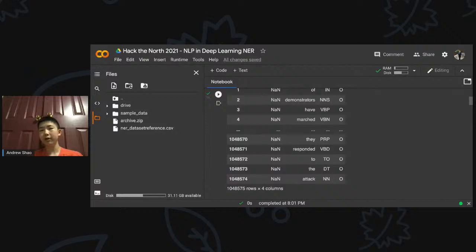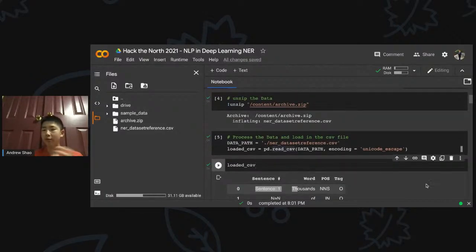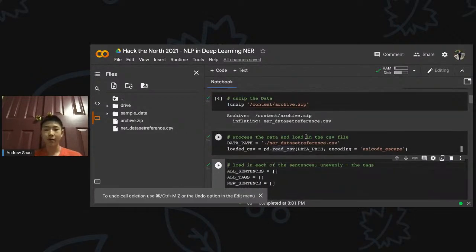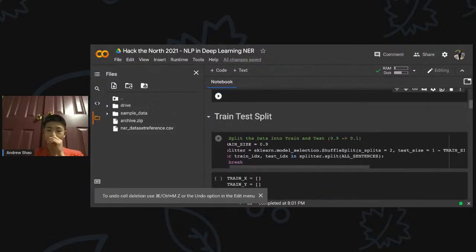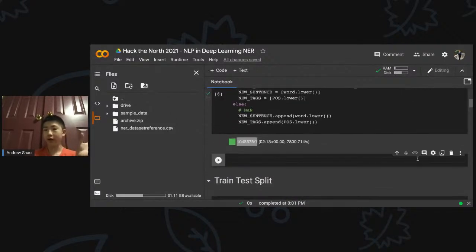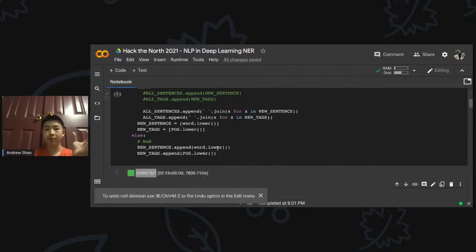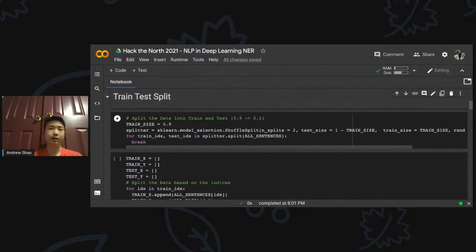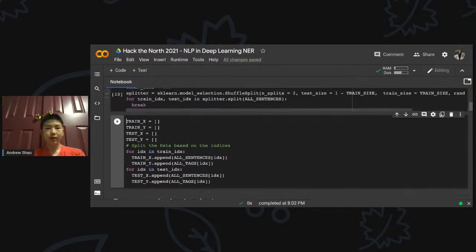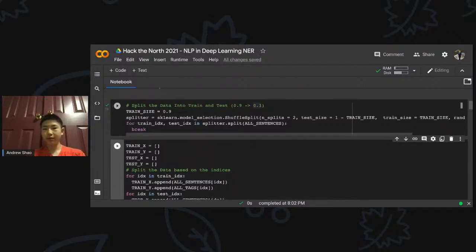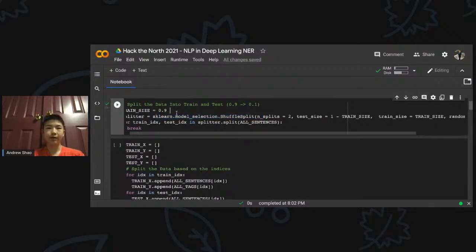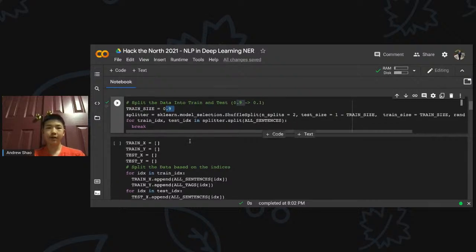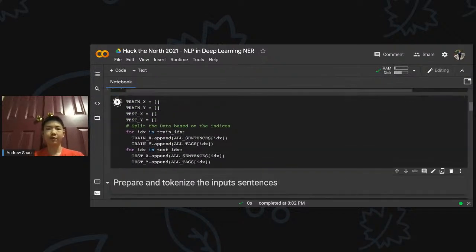So I'm going to load them all in, and then we're going to take this rough data and process it down slowly using these data science libraries. Okay, so right away, before doing anything, the first thing you want to do is split the data, just to make sure that you're not overfitting. To keep it simple, we're going to do a 90-10 split between train and test. By using scikit-learn's shuffle split function, we're going to split it 90 to 10 and grab out train X and train Y.